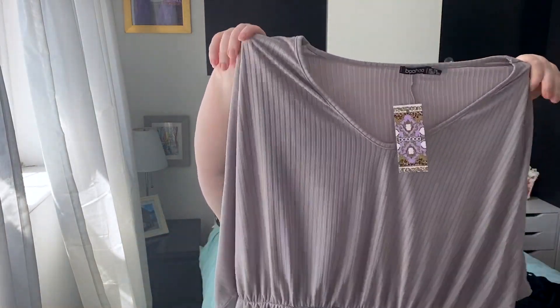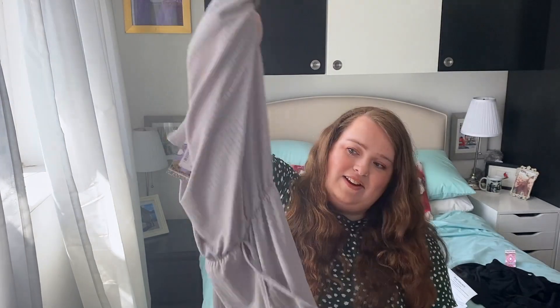Next up is something I'm really looking forward to — it's a really cute romper jumpsuit shorts thing and I got it in grey. I got it in a size 28 because I want it to be really oversized and baggy. It is really big but it has a drawstring in the middle so I think it will be really cute. I think with a denim jacket, some white sandals and gold jewellery this would look really nice. The fabric feels a little bit different but still kind of cheapy. I think this was like £11, so that's a bargain.